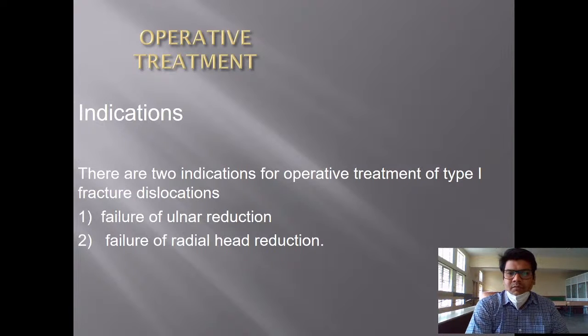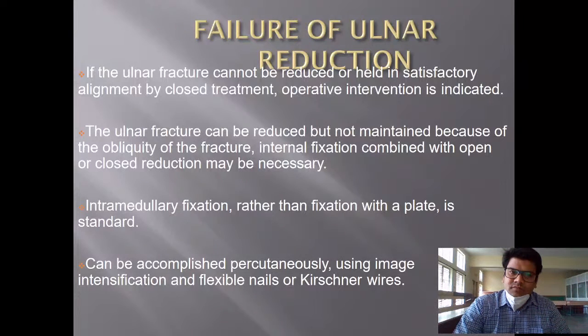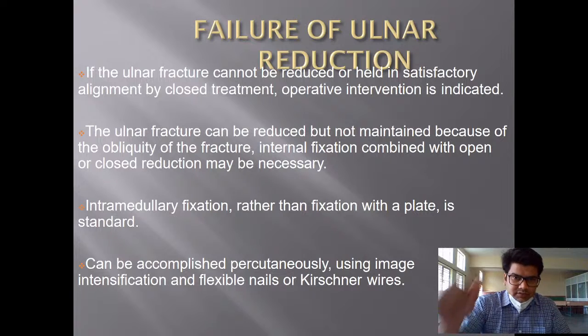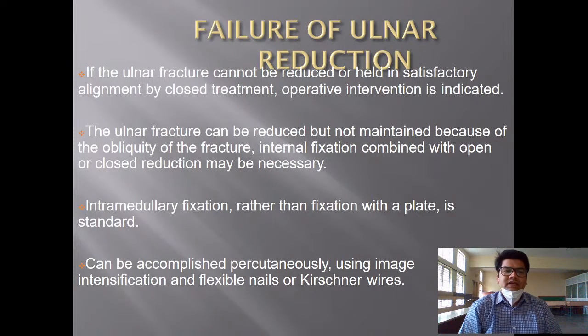Operative treatment: Monteggia fractures are fractures of necessity. Most Monteggia fractures need to be surgically fixed, but a trial of non-operative treatment can be done in children. So what are the indications for operative treatment? One, failure of ulnar reduction; two, failure of radial head reduction. If the ulnar fracture cannot be reduced in satisfactory alignment by closed treatment, operative intervention is indicated.